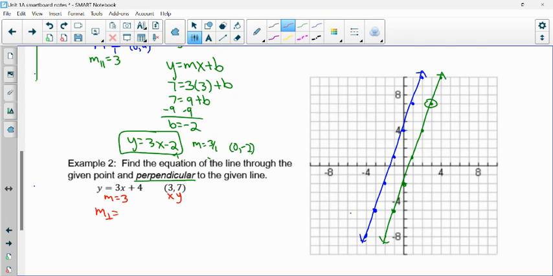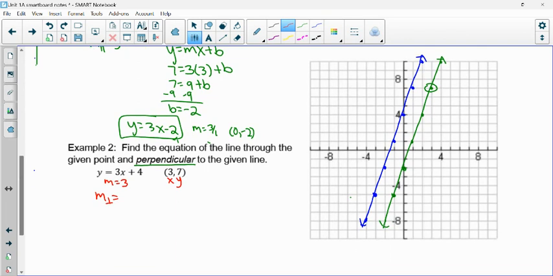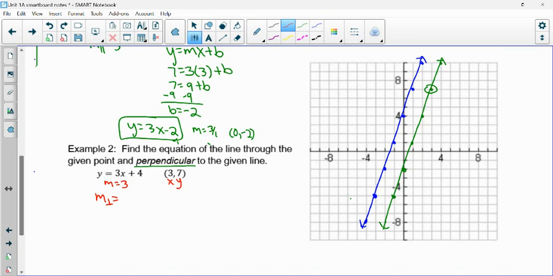I need to know our perpendicular slope. So this m with the upside down t means perpendicular. So tell your person next to you or someone around you, what do you think the perpendicular slope would be? If the original slope is 3, what's the perpendicular slope? Luke, what do you think? -1/3. Again, signs have to be opposites. This one's positive, so we need a negative. There's really a 1 underneath that 3, so it'll be -1/3.